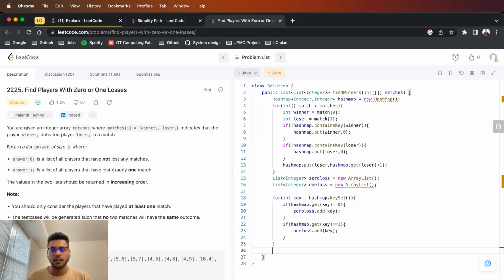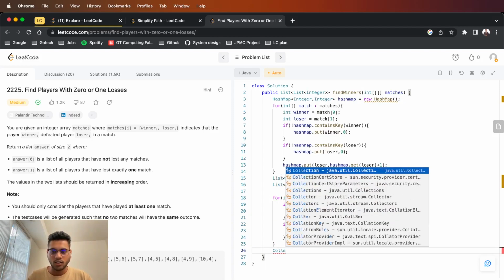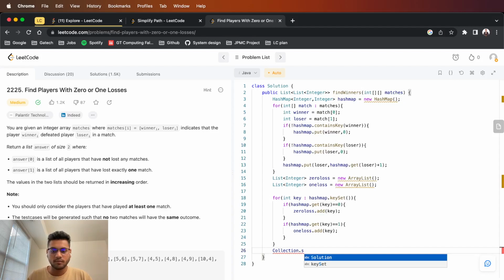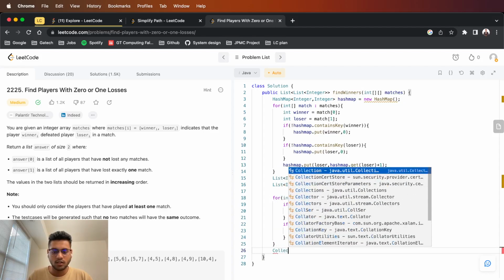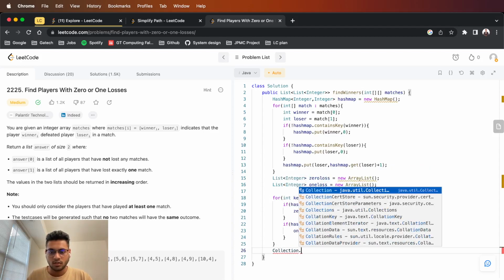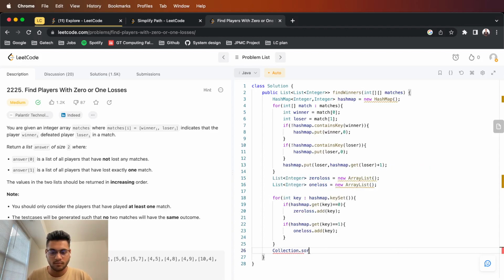Okay. Now at the end of this, I'll have a zeroLoss list, which will have the player IDs which had 0 losses, and I need to sort this. So I'm going to use Collections.sort on zeroLoss. Similarly, I'm going to do oneLoss as well. Is it Collections.sort? Yes.